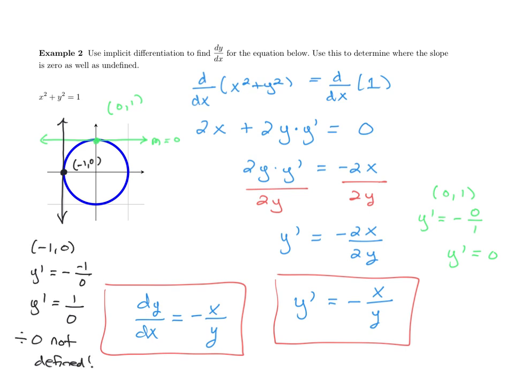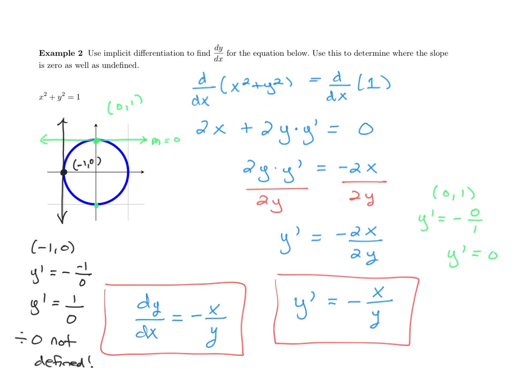And that means, well, this doesn't have a number for the slope. And it shouldn't because it is, in fact, a vertical line. So we found one place where the slope was 0. That was here. And we found one place where the slope was undefined. That was here. There are technically two other values where that happens.